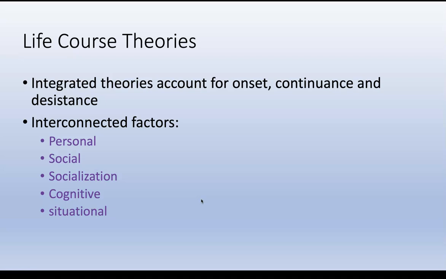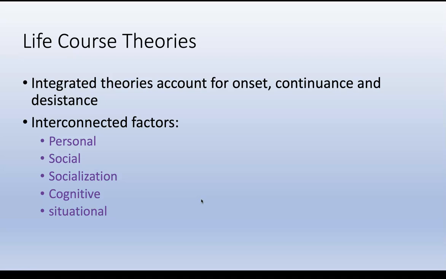So we're looking at life course theories and looking at the personal factors of things like personality and intelligence. And these could play into social factors: income, your neighborhood, socialization factors, parenting experiences, marriage. Then cognitive factors, this kind of information processing, the existence of cognitive distortions or no cognitive distortions. And also you have situational factors that could be things like the opportunity to change, the amount of guardianship around an individual. It could be the area in which they live.